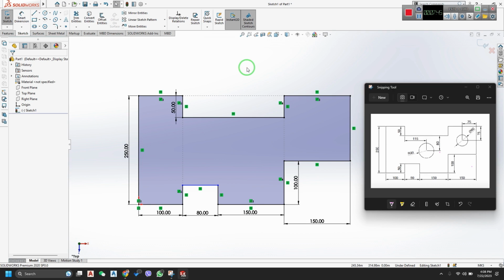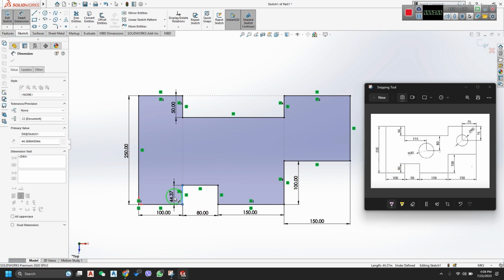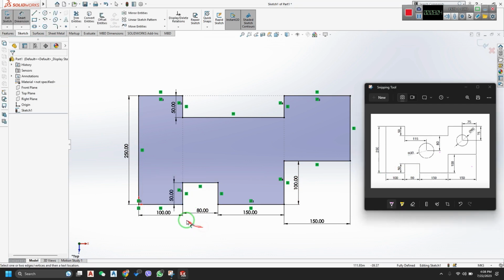Cool. So I guess all these dimensions. Oh yeah, I was wondering why this line is still blue in color, because we have not entered this 50 over here. So smart dimensions, click on this line, drag it to the side. Let's enter 50. Great. Okay. So we'll be making these circles next.